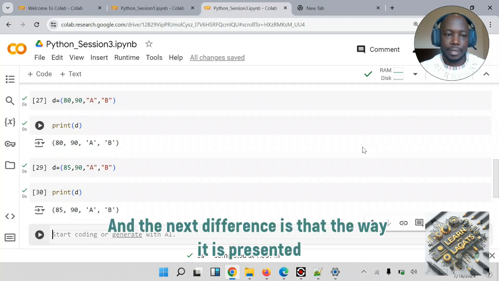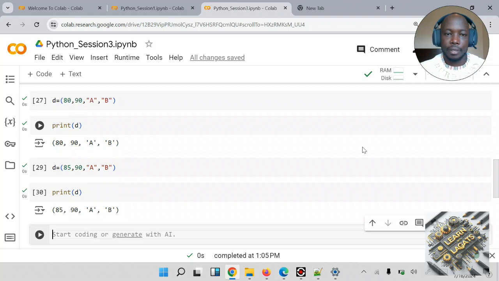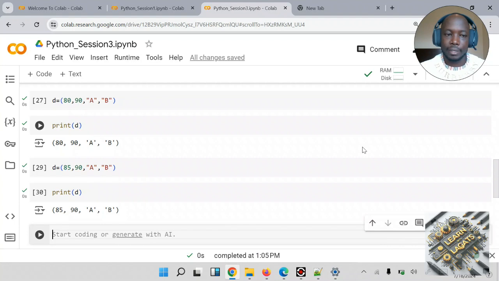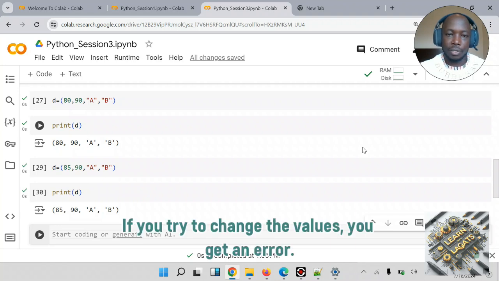And the next difference is that the way it is presented is by use of parentheses, while the list uses square brackets. So that's the only difference. Immediately you have a tuple, if you try to change the values, you get an error.